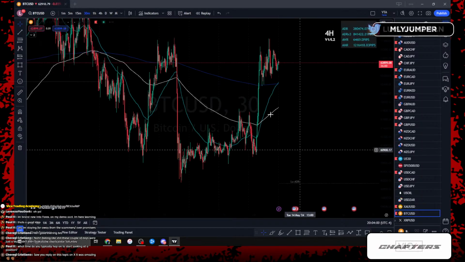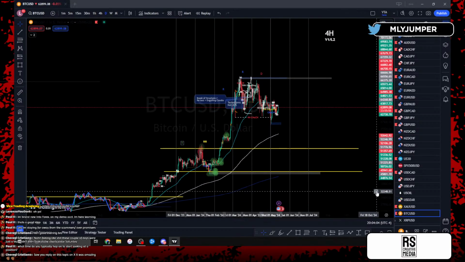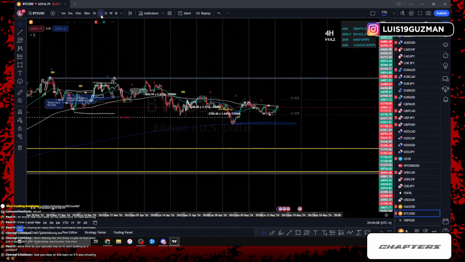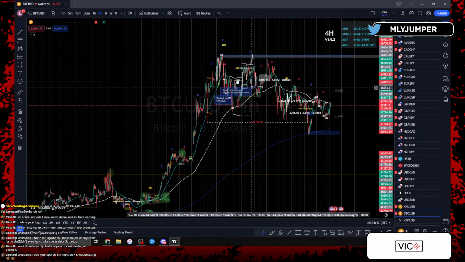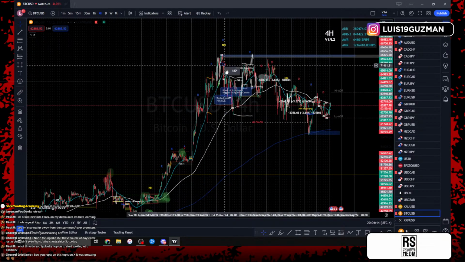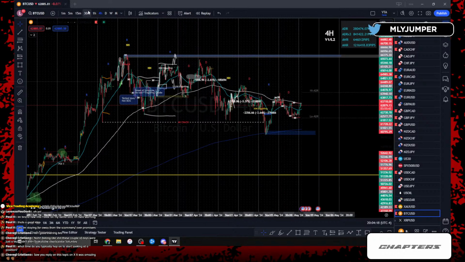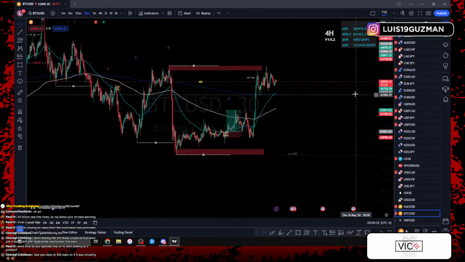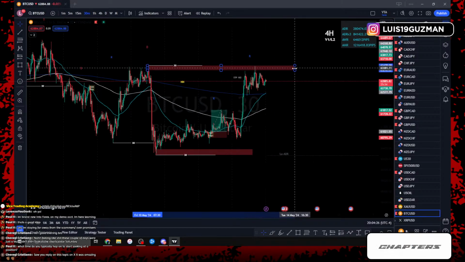Then last but not least, Bitcoin. Again, daily time frame, we're in peak high territory in this little structure that we have. We have a month of drop. 4-hour time frame, we can see that price is just kind of consolidating, moving down. Still giving us lower lows and lower highs, but we can see that price is just moving sideways. We have a week of drop. And then in the 30-minute, we had a day of rise yesterday, and then today gave us 2 days of rise. Perfect. Could we be expecting a 372?